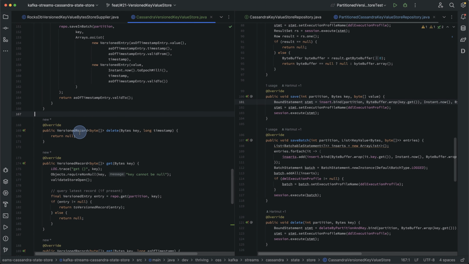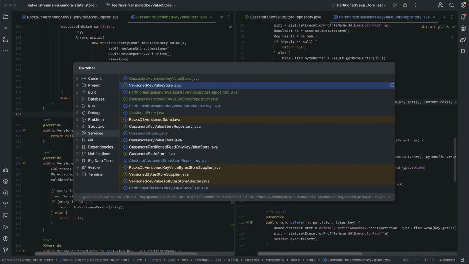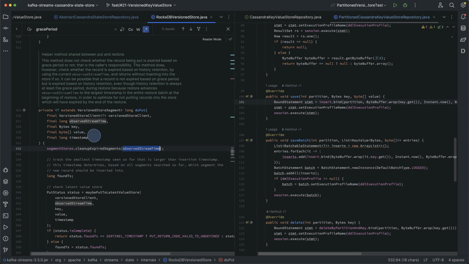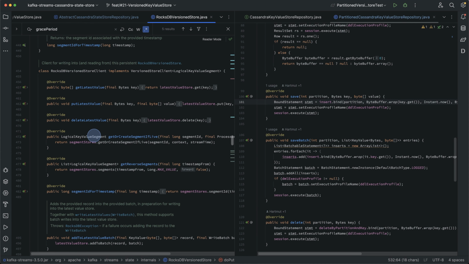And here we go. So let's first, to clarify our understanding we got from the test, again start by looking at what the RocksDB VersionedState-store does.